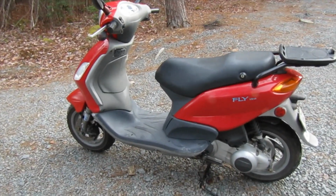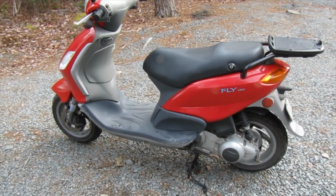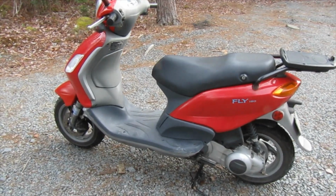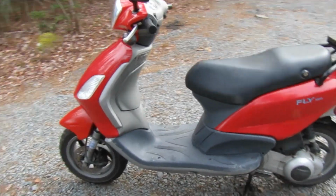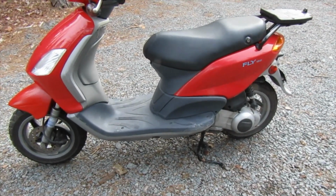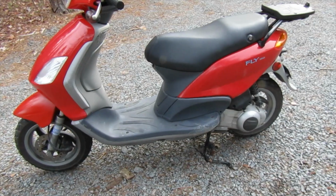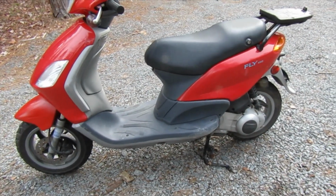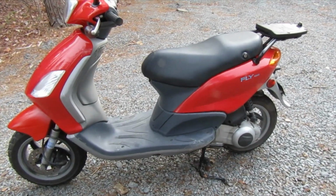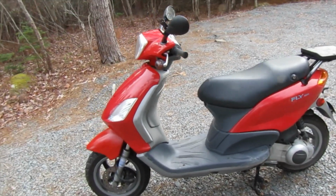Full tank of gas with the stabilizer, remove the battery, and then for me, it's good to go for the winter. I know a lot of people like to go ahead and do a full oil change, filter change in the fall. That's probably the better option of the two, but I do it in the spring. I just did it this spring. I did a full oil change or oil filter change, and that's probably what I'll do again next year. Just do a full change in the spring.